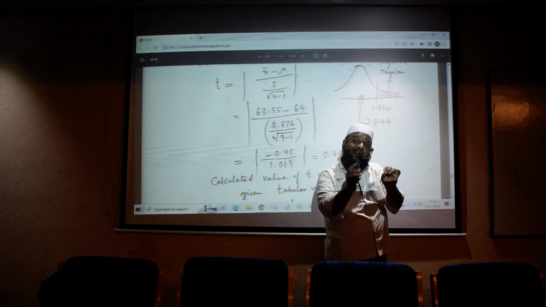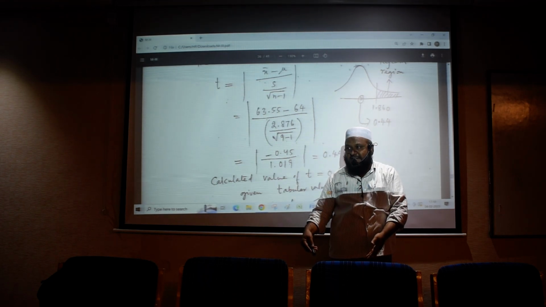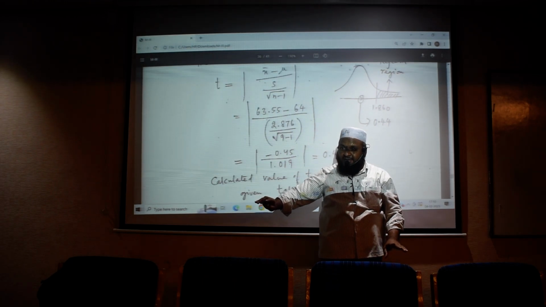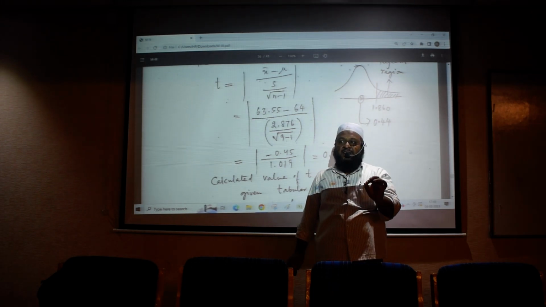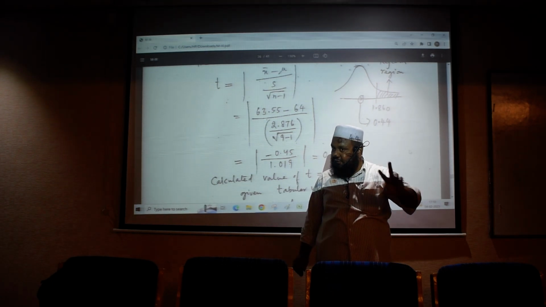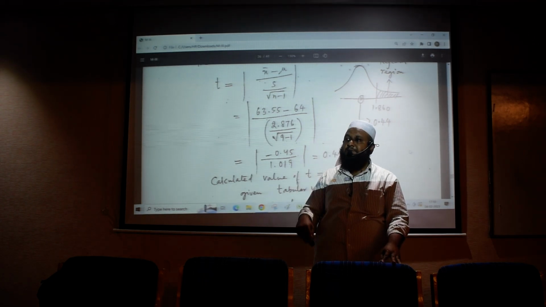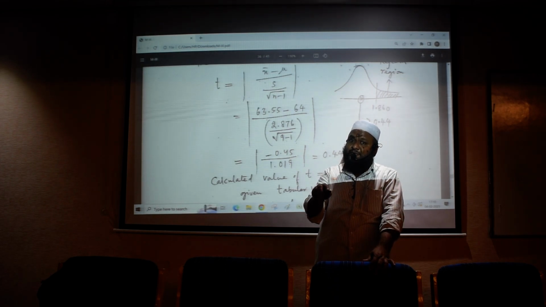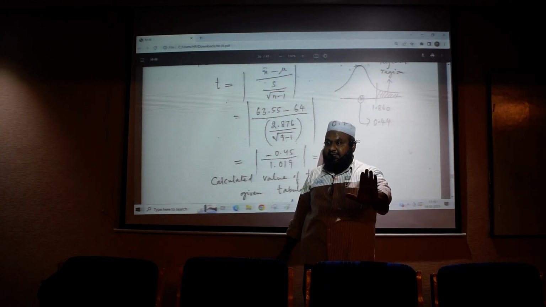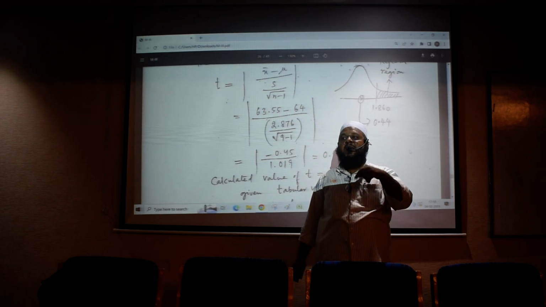Rejection or acceptance, both are done only for H0. If H0 is rejected, H1 is accepted. If H0 is accepted, don't say anything about rejecting H1. There is no discussion. First you have to decide whether you are accepting or rejecting H0. Only these two things you have to decide. If you reject H0, then you write we accept H1. But if H0 is accepted, don't say we are rejecting H1. No need to go for H1.